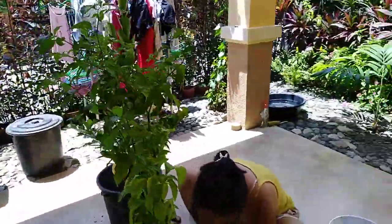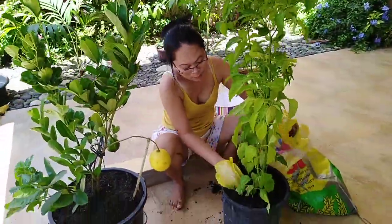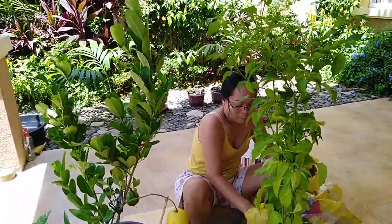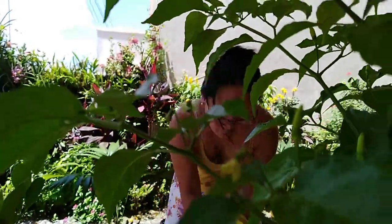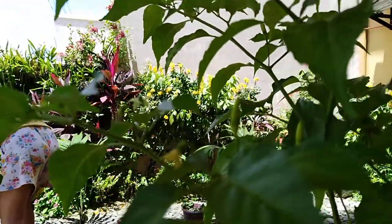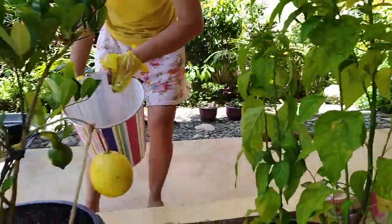So we have two buckets now. We have the chilli pepper and also the lemon here. Hopefully they'll appreciate us moving them and send out plenty. You can see the peppers here. They're like a banana shape. And then we will water them.